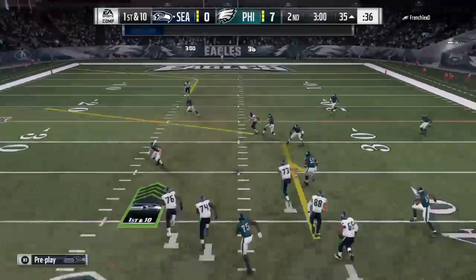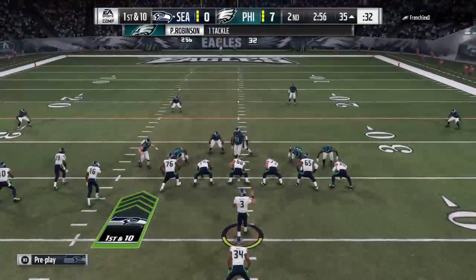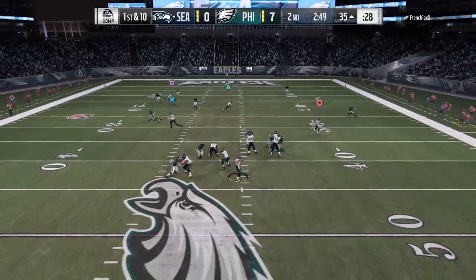A good pickup there, 26 yards. We talk about mobility on quarterbacks all the time. Here's where it really pays off. Able to move, evade, and is accurate throwing on the run and picking up a first down.